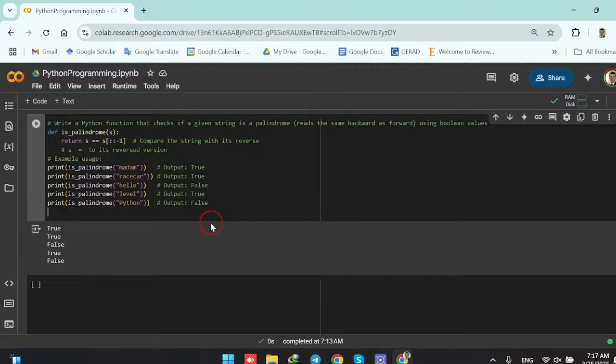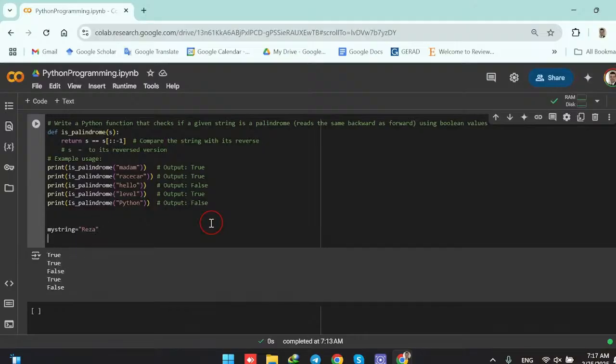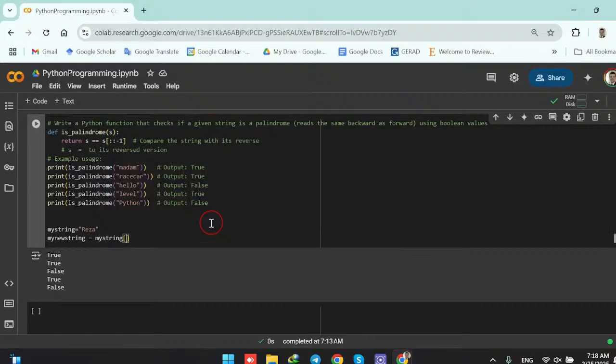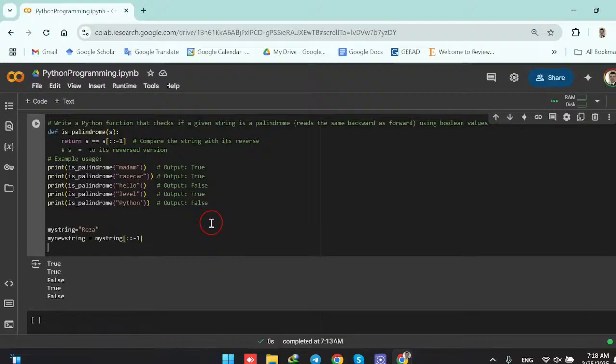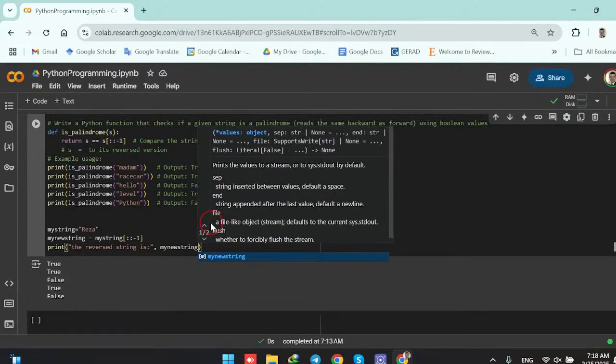One thing here to mention is the following. For example, if I have my string equals Reza, this is my string, then my new string equals my string[::-1]. Now print the reversed string is, then I would like to have my new string printed.